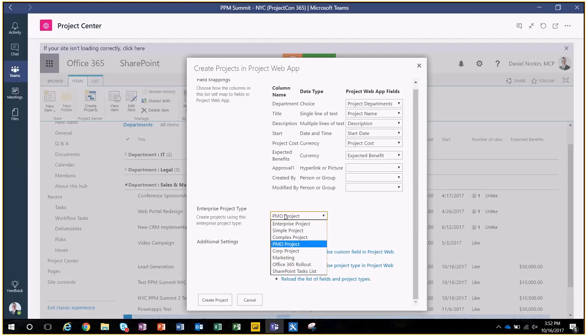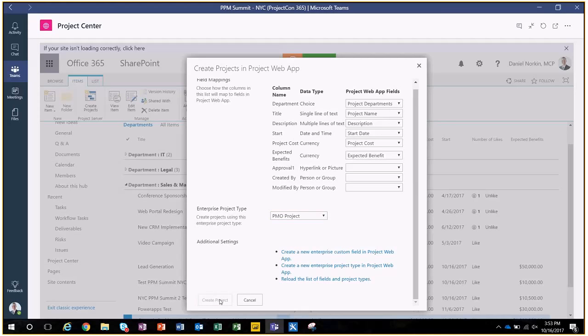So you're finding out that you're using the same template every single time. What these enterprise project types allow you to do is literally make a project schedule template along with other standard forms that you want people to fill out, and you can create that automatically with the creation of this project type. So here we're just doing a PMO project, and you're going to see what happens when I create the project.